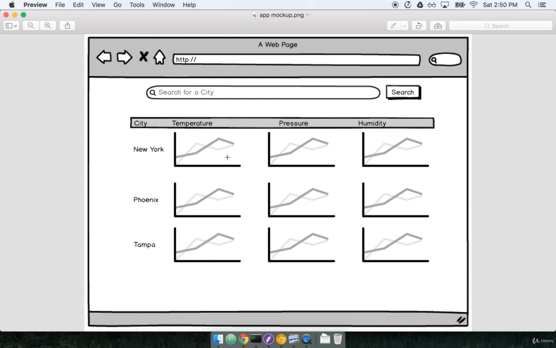The remaining columns on here are going to be the temperature, pressure, and humidity that it's forecasted for the next 5 days. And as a little twist, rather than doing just numbers or something like that, we're going to do a simple line chart to represent each of those values. So each chart in here is going to represent the temperature, the pressure, and the humidity for that given city over the next 5 days. To keep the complexity of these charts down a little bit, we're not going to be doing a lot around adding, say, axes to the charts or values on the charts. It's going to be a lot more for just giving our users the ability to have, at a very simple glance, in the next 5 days, do I expect the weather to generally go up or down in temperature?